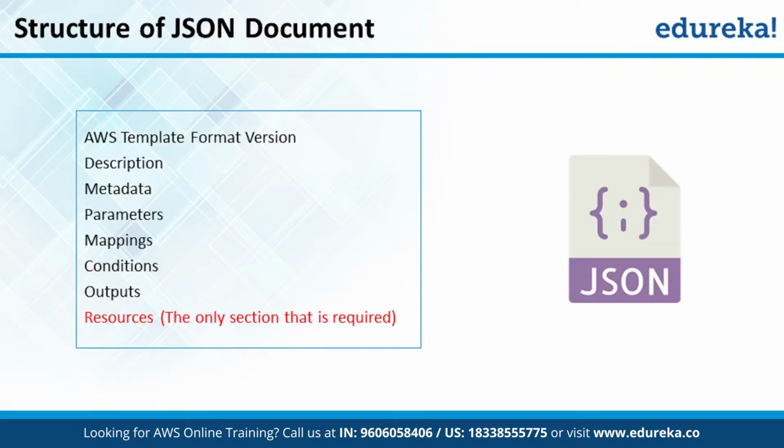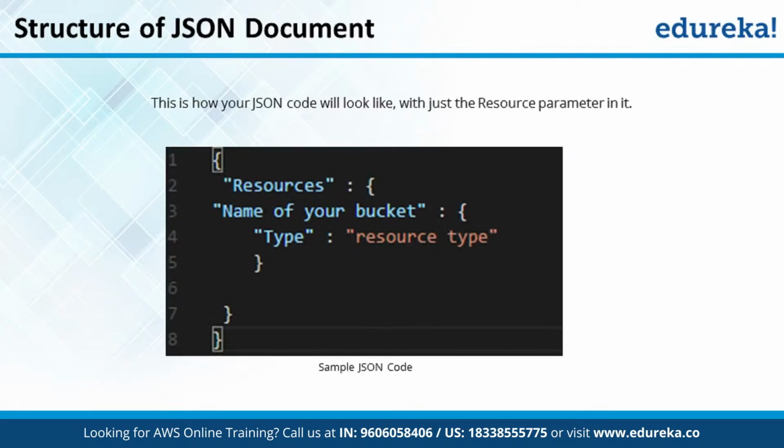Now, this is theory. How does a JSON document actually look? A JSON document looks something like this. Like I said, you'd be working on the resources field. You'd include the resources field, and this JSON document, if you noticed, is about S3. So you are basically including an S3 bucket, and in the type you'd be specifying the type of service that will include this bucket.